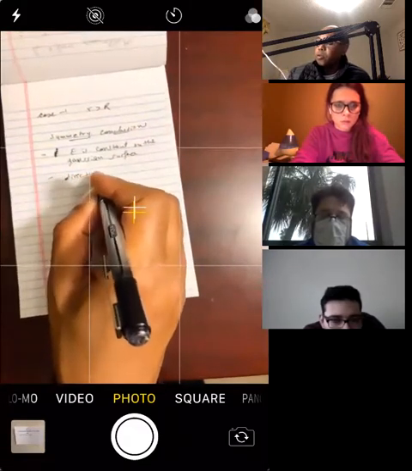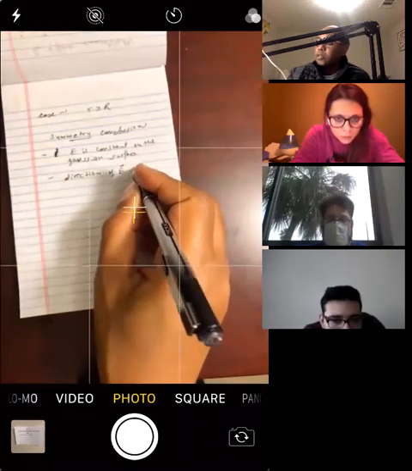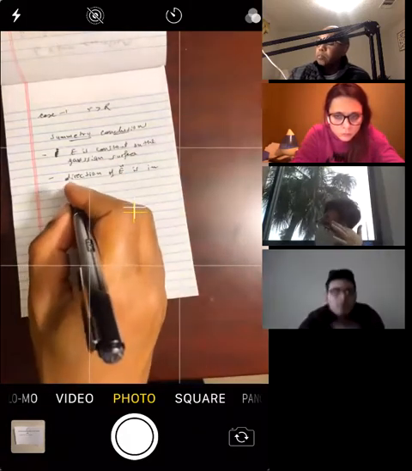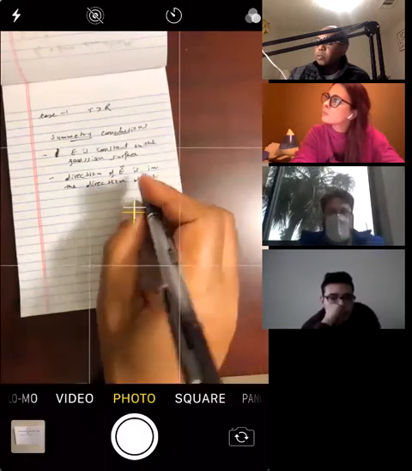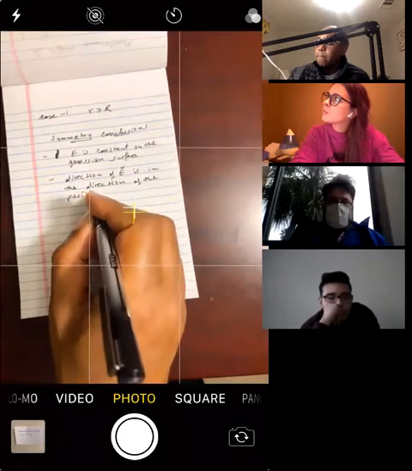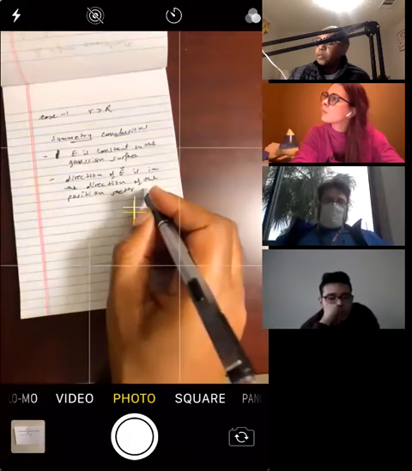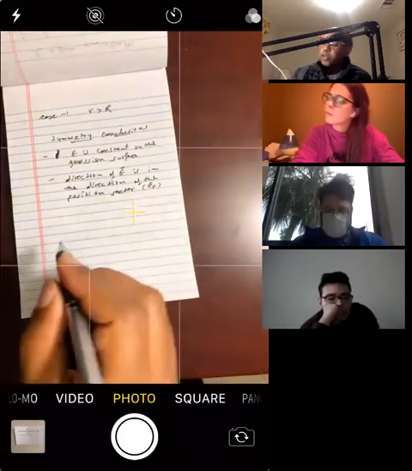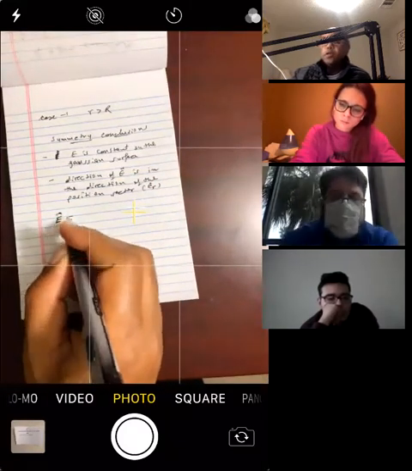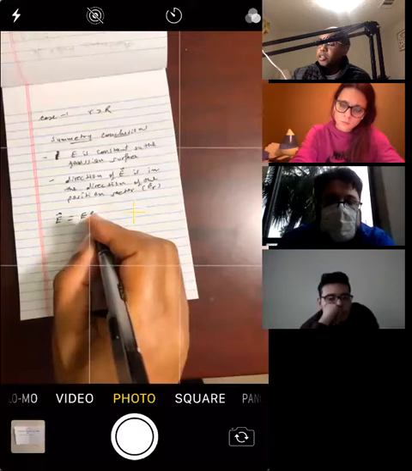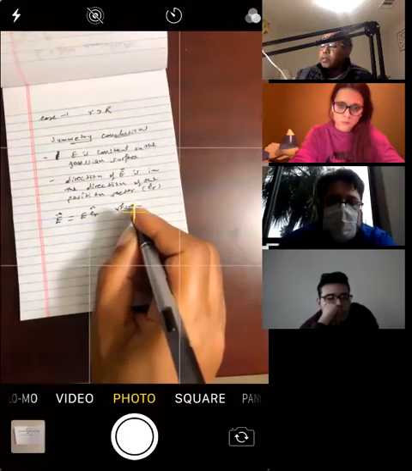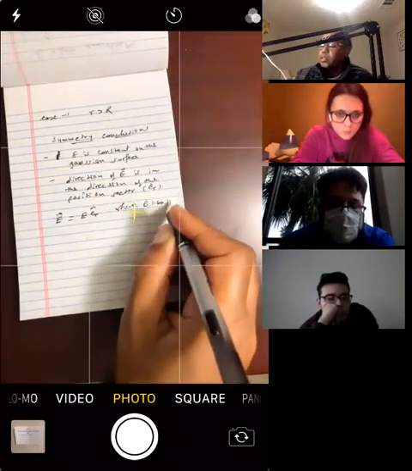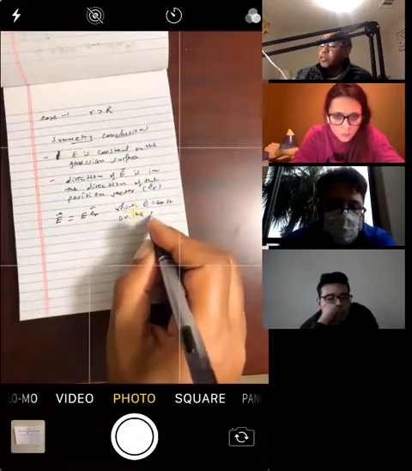The direction of E is in the direction of the position vector, or e_r. So from symmetry, we have concluded that E equals E in the direction of e_r, where E is constant on the Gaussian surface. That is our symmetry conclusion, where E is constant on the surface, or on the Gaussian surface.